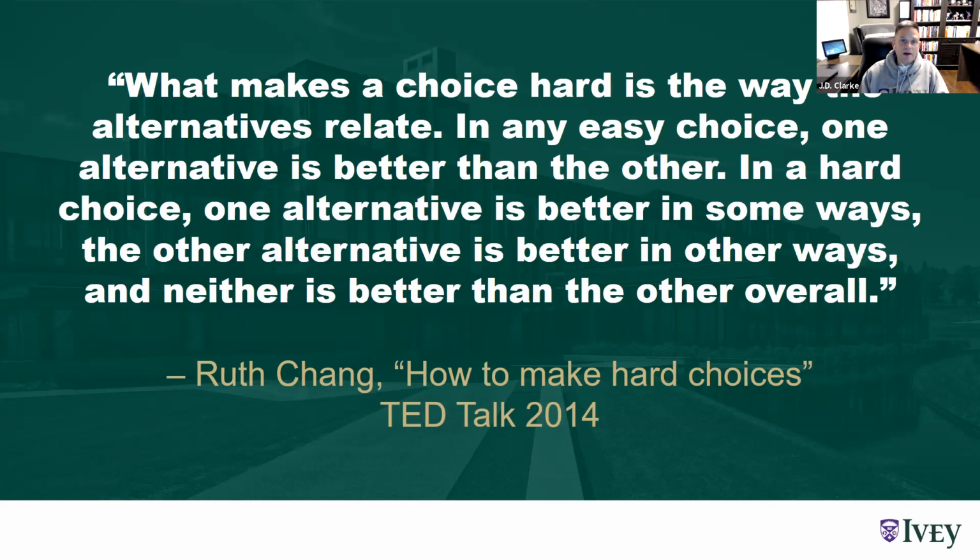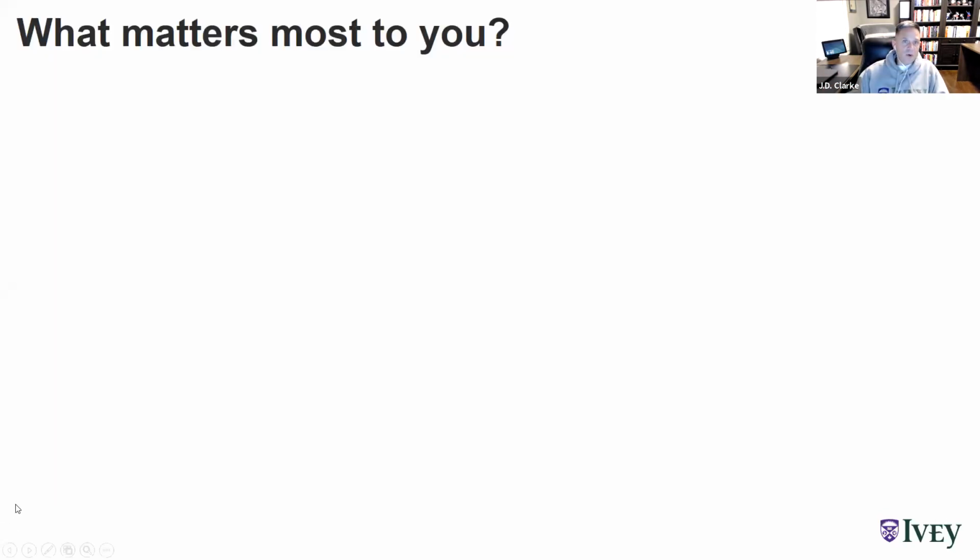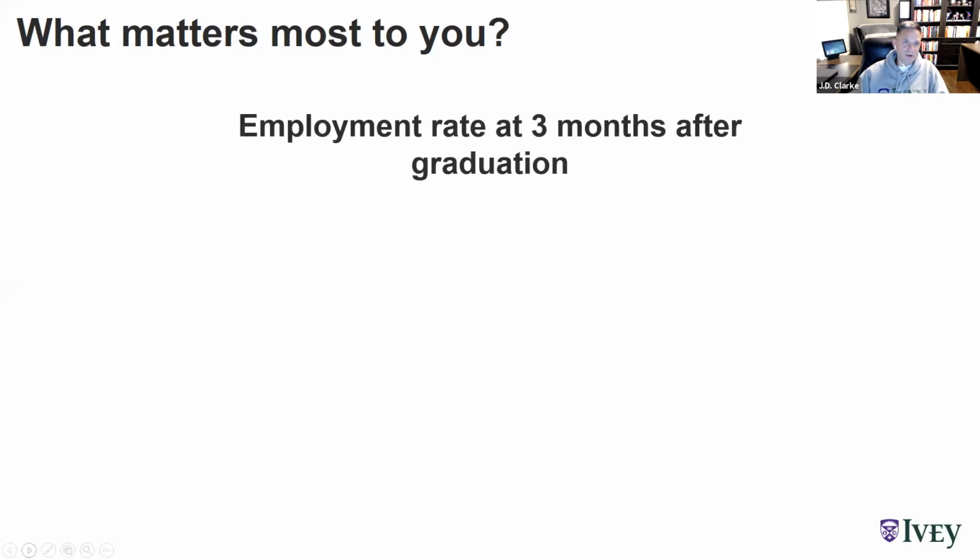At Ivey, what's important, and I'm going to show you in the next slide, is the importance of thinking about what matters most to you. I'm going to use Financial Times rankings. One of the things Financial Times does is they ask the students, were you employed 3 months after graduation? They also ask for data from the school about corporate social responsibility core courses. For us, we don't have a core course in social responsibility because it goes across all the different courses. It's actually woven into all the core courses that we have.